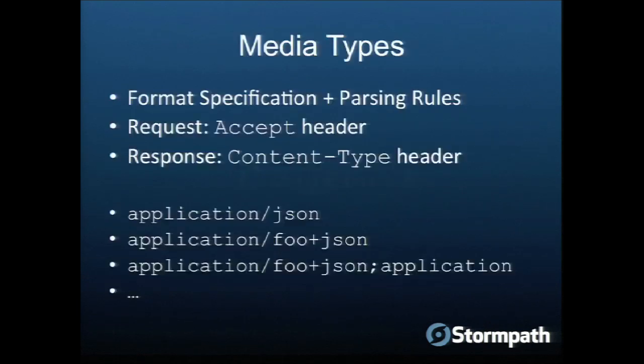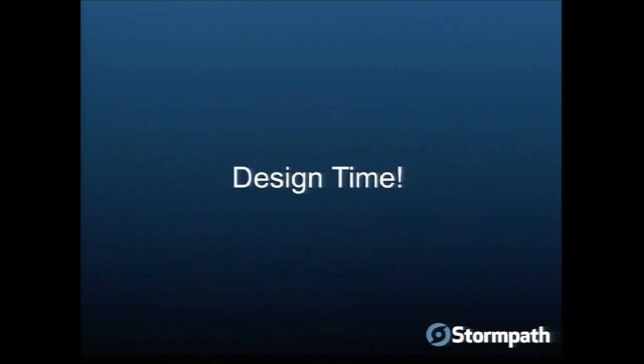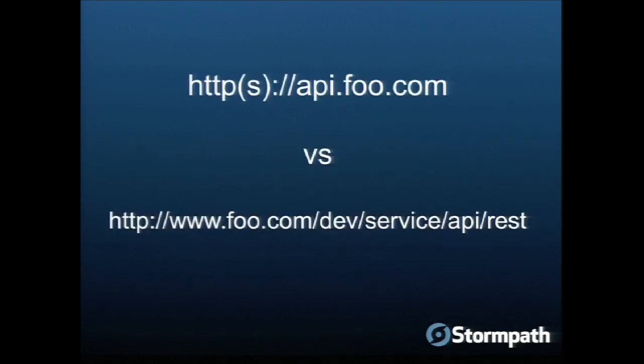So those are really the fundamentals: media types and the methods. Now we'll talk about some REST API design issues. First, the base URI. What looks better of these two? If you're a customer for a REST service, which of these two would you prefer to use? And what would make easier sense or more sense?